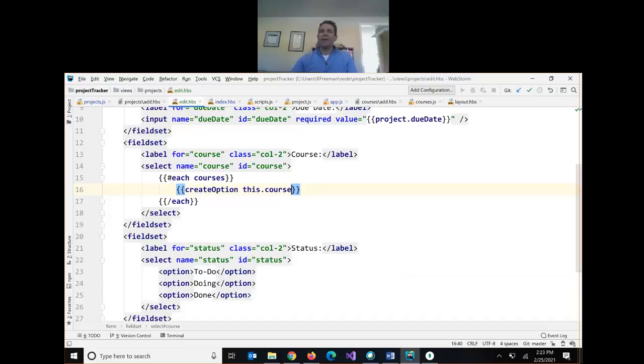So we're passing in the course code of our courses variable, and then the course code from our parent project option. I think this should work. We'll have to try it out.